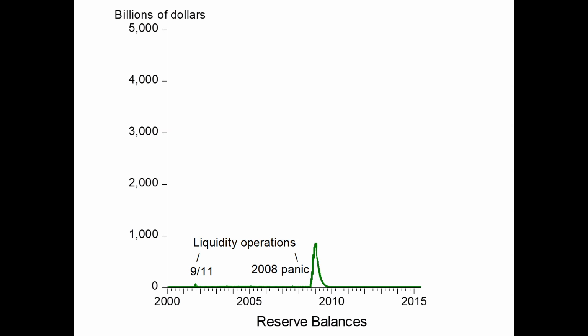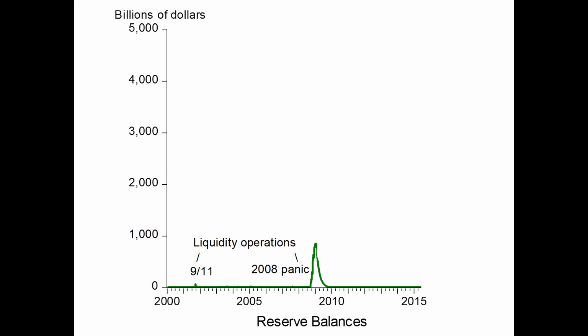That's what the Fed intervened with on 9/11, 2001. I was in the government at that point. We considered it a massive intervention. You can hardly see it in this picture anymore. But it also came out very quickly. That's one of the reasons it's hard to see. It was a beautiful operation. Liquidity was provided, and it was pulled out. I call that really good monetary policy. Very rules-oriented, just following what they should be doing.